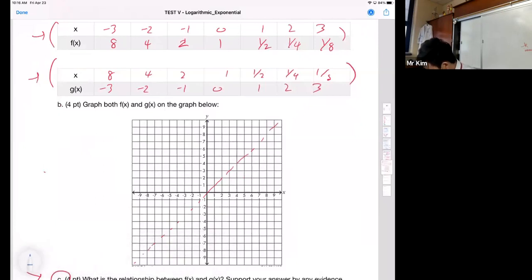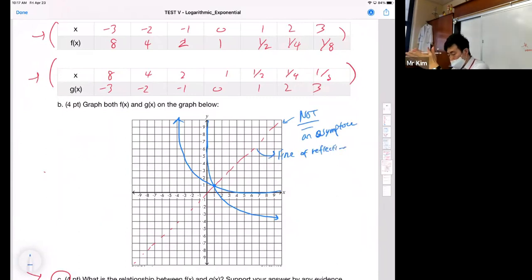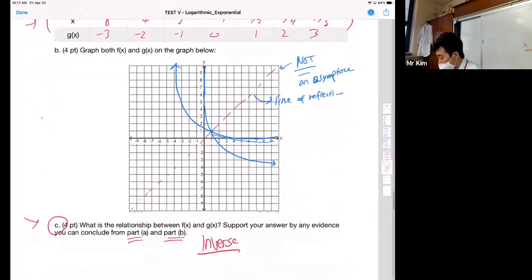So the first graph, which is exponential decay, I think you guys could get this right here. And the other one should have looked like that. Okay? And then a lot of students were confused. Is this okay? They're crossed, like I don't get it. Yes, it's totally possible. This is not an asymptote. Which means, like, am I allowed to cross that? Yes, that's a line of reflection. Okay? So if I were to take this as an origami paper and fold it, do I get these two graphs to match exactly along those lines? Yes, it does. As long as that happens, you're good.